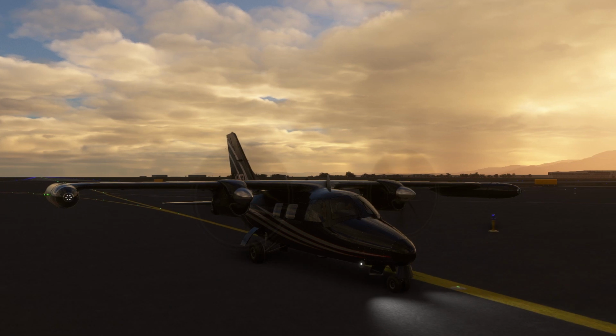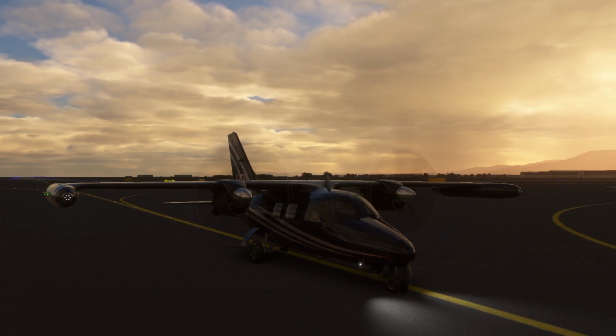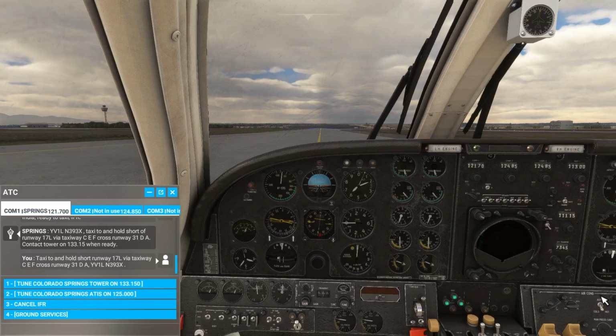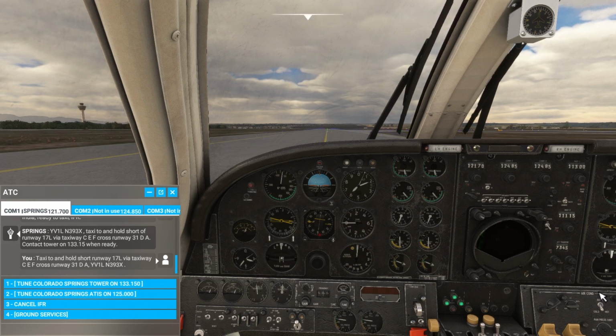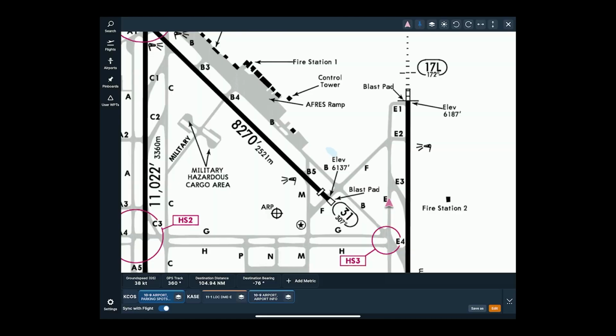And this is pretend. So if you can see the little pink triangle on the map, that is us moving up the taxiway here.